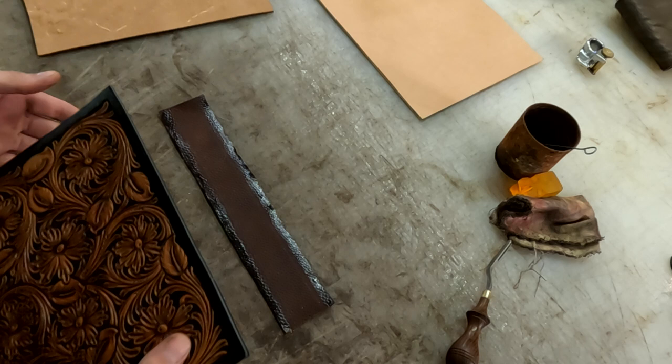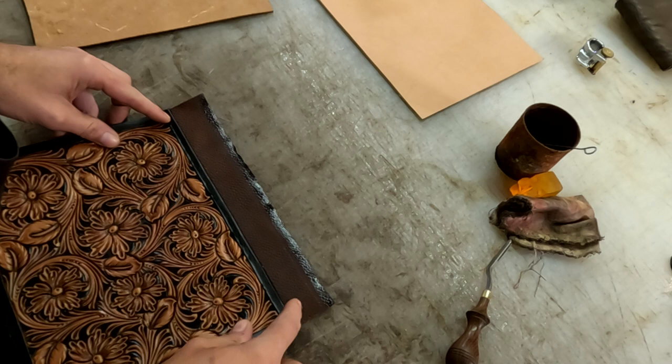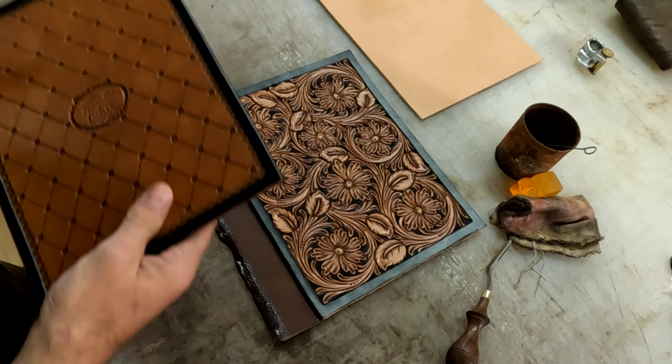Okay, so now our glue has set up, and we're gonna go ahead and glue the body panel onto the spine. When you do this, be sure you line up either the left or the right end of the spine piece and do the same side on the back panel. That will ensure that if you need to trim a little bit off, it's trimmed off on the same side and everything stays square. But you just wanna glue that on that line, make sure everything's straight, and then we'll be ready to go ahead and install our liners.